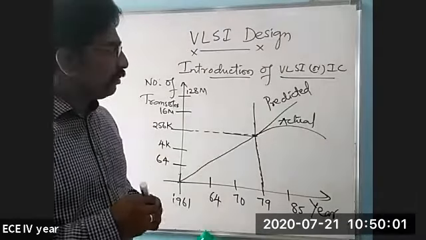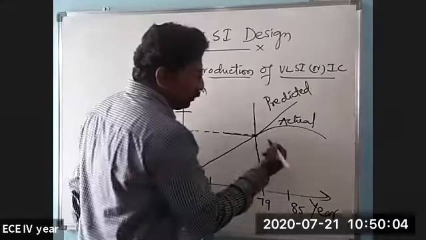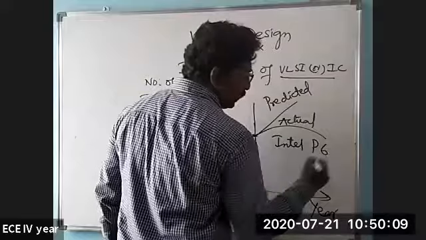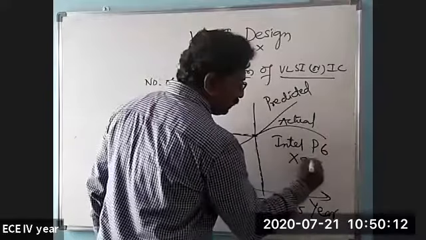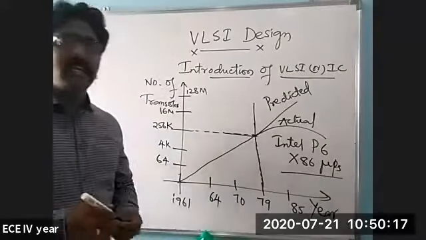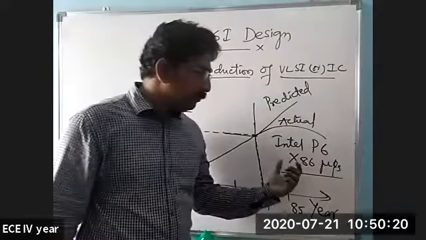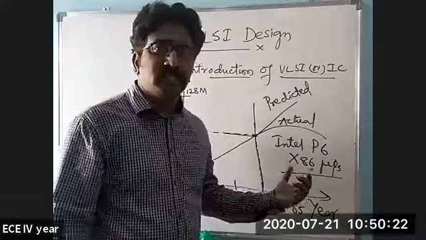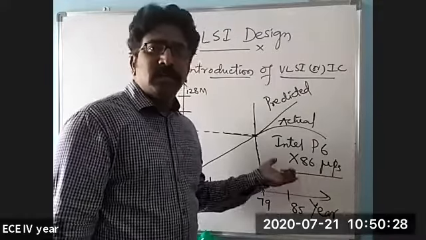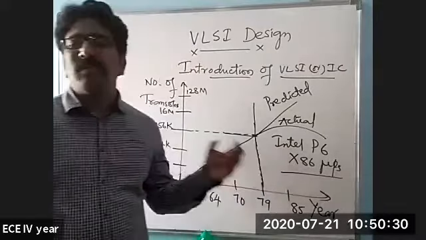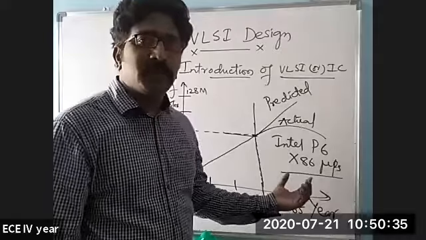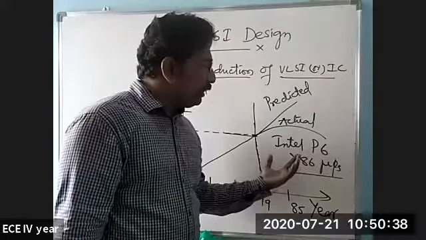How did it go wrong? I'll give one example, like Intel P6, I think so. Intel P6 x86 microprocessors were designed in 1995 or 6, in the year 1995-96. These microprocessors were designed with only a minimum number of transistors, some 10 million transistors have been used in order to design this Intel P6 microprocessor.